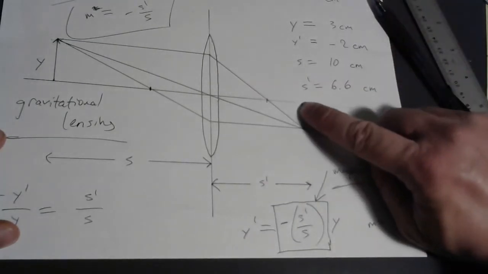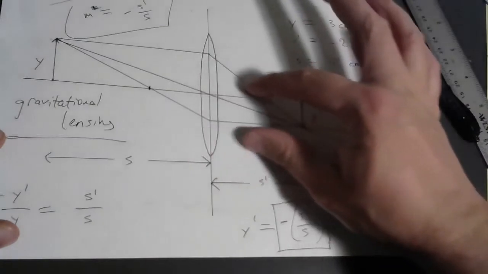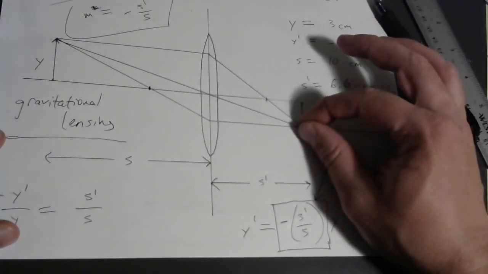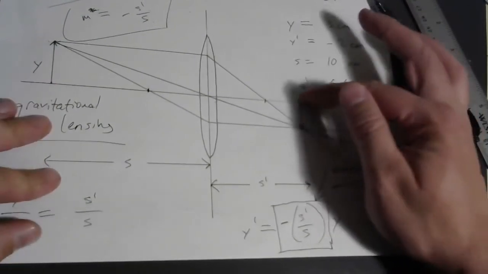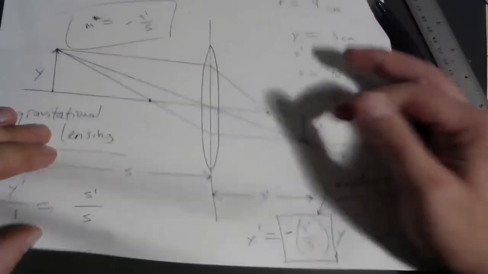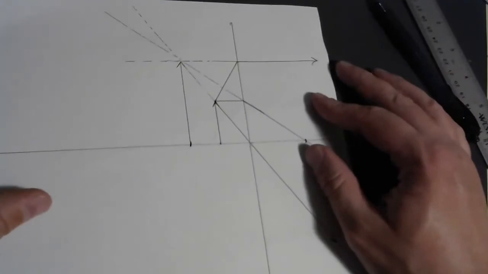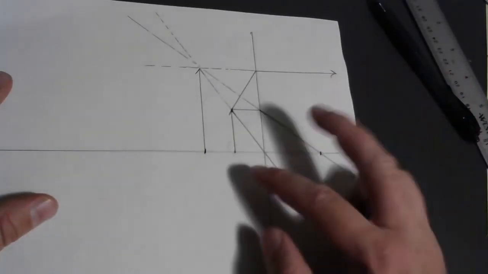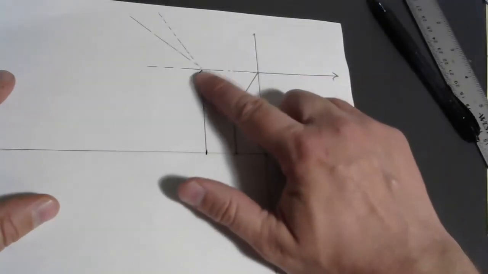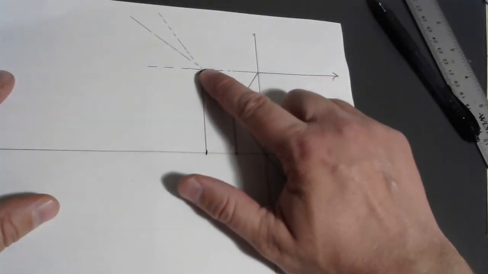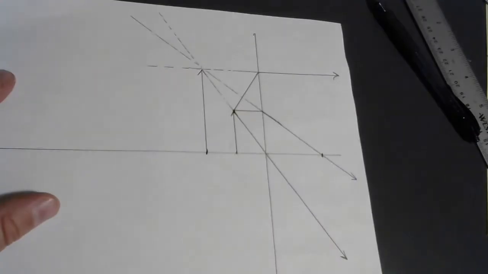So this image is real. The light rays are actually collecting at this point. You can produce a real image of the object. You could put a piece of photographic film here and take a picture. You will not be able to do that in this scenario because these light rays don't actually converge here. There's no light energy at this point. It looks like it's coming from here, but it's not actually there. So we call that a virtual image.